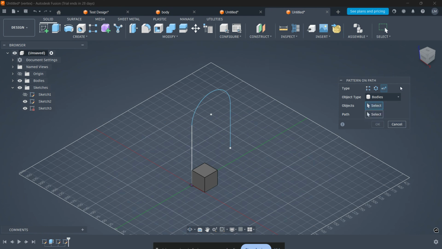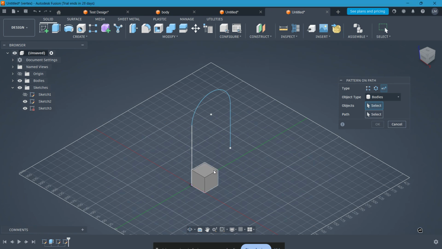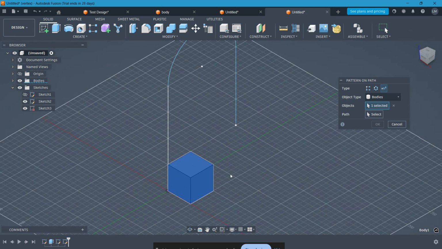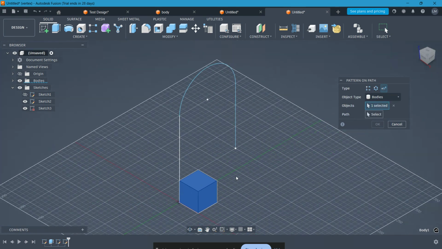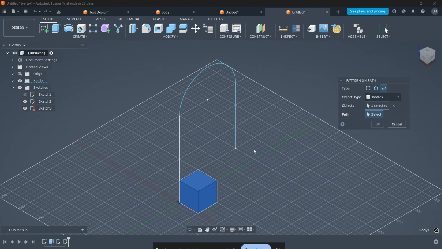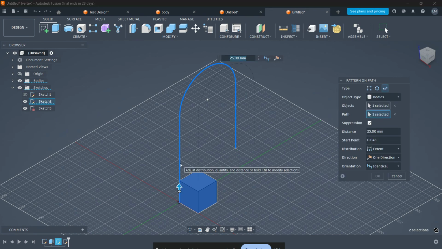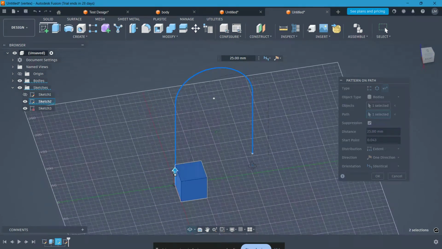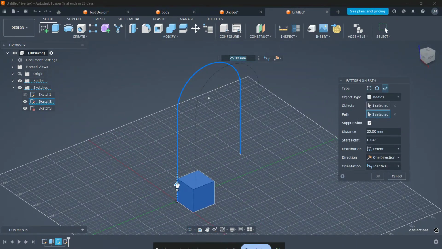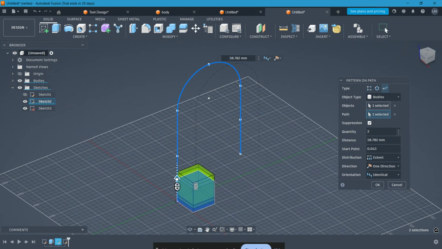Once the type is selected, you need to select the object physically. Click on the body or feature you created earlier. You will notice it highlight in blue, indicating it is ready to be transformed. After the object is selected, we need to show the software where it is going. Use the selection arrow for path, and then click on the line, arc, or curve you drew in the first step. You should now see some directional arrows appearing along your sketch line. This is where the magic starts to happen, as the software links the object to the trajectory.